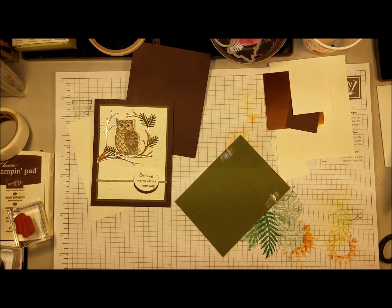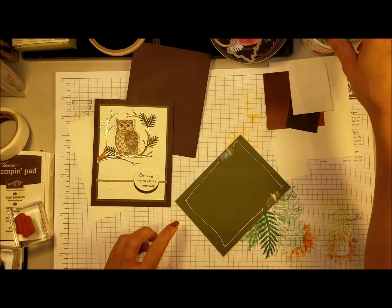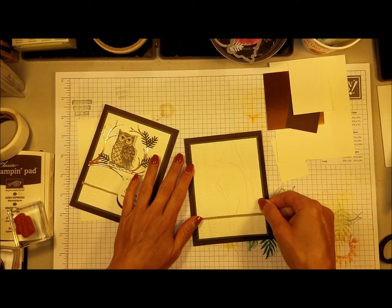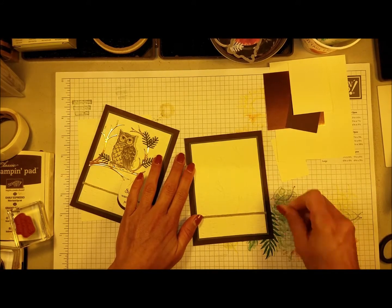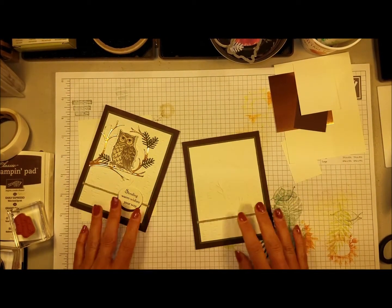Now what we can do is grab our liquid glue again, and we're going to put a thin layer around the edge. Now you don't need to put liquid glue where that tear tape is. Why? Because there's already glue there. So now what we're going to do is lay that right down on here. And you have a little wiggle room again because of the liquid glue. All right, now we're working on our card front.